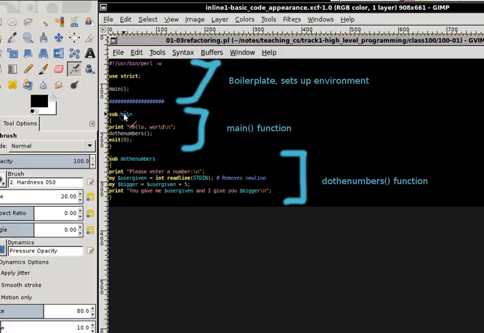So you'll see a declaration, sub main. The sub indicates that this is a subroutine. That is, it's a chunk of code, and there are instructions inside of this. There's a print, there's a do the numbers, there's an exit. That's the end of this main function. And then there's this other function here, the subroutine do the numbers, where we have some code that corresponds to that subroutine.